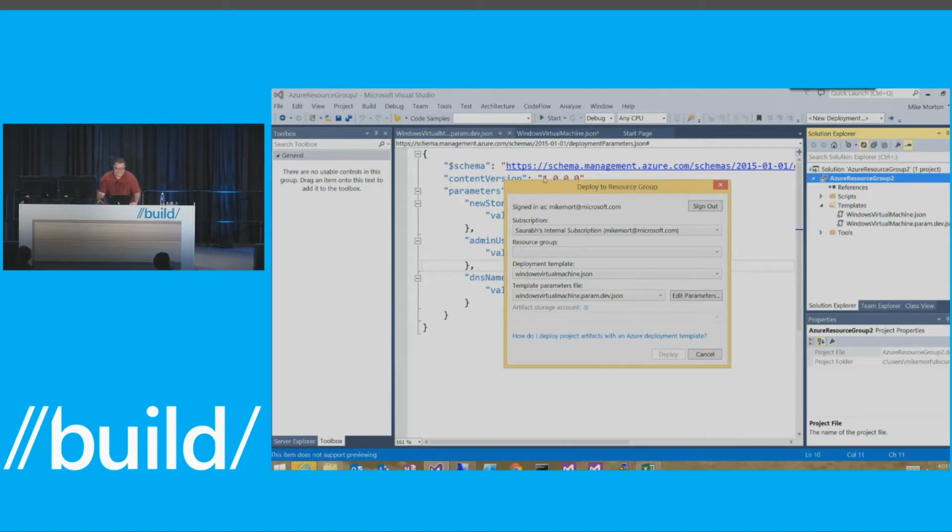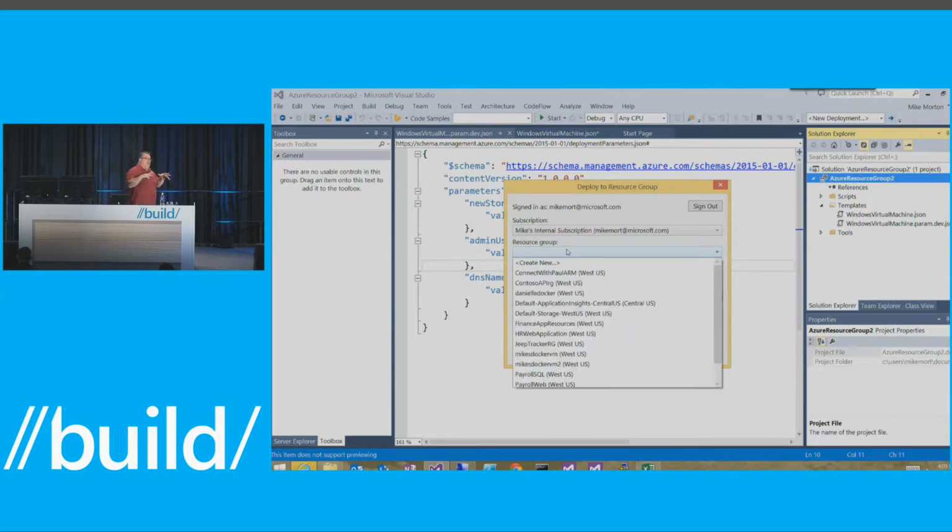So here is where you can specify the subscription, the Azure subscription you want to deploy to. And then here's the resource group. So all of these resources, when we deploy, are all going to get deployed to one resource group. A resource group is a new first-class concept in the new Azure RM world. If you go up to the portal, every resource that gets created now always goes into one and only one resource group. It's great for gathering all your resources for an app into one location or into one kind of container. You can do management on that container.